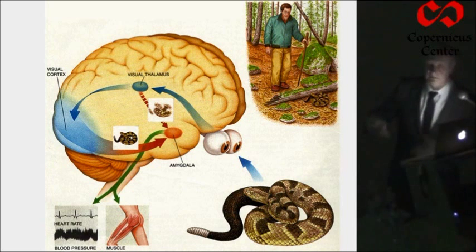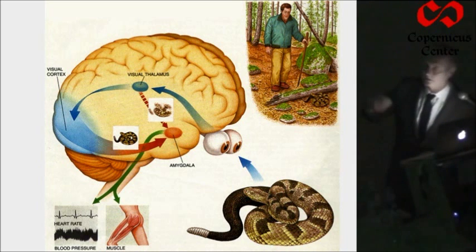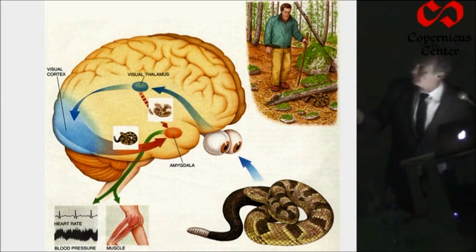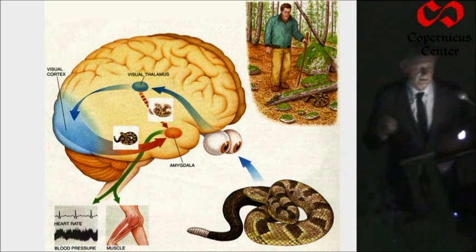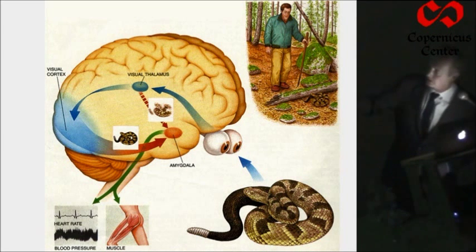Through the cortical pathway we can evaluate whether it is in fact a snake. Sometimes we talk about these as unconscious and conscious pathways. My thinking on this has evolved considerably since I published this in The Emotional Brain in 1996. I think probably all of this is unconscious until the information reaches prefrontal cortex or other neocortical areas — it isn't represented in consciousness. To get to the prefrontal cortex, it has to go through visual cortex areas, and from those visual cortex areas to prefrontal areas. So while the cortical areas are the route to conscious awareness, cortical processing of the snake is not necessarily a conscious stimulus that activates the amygdala.